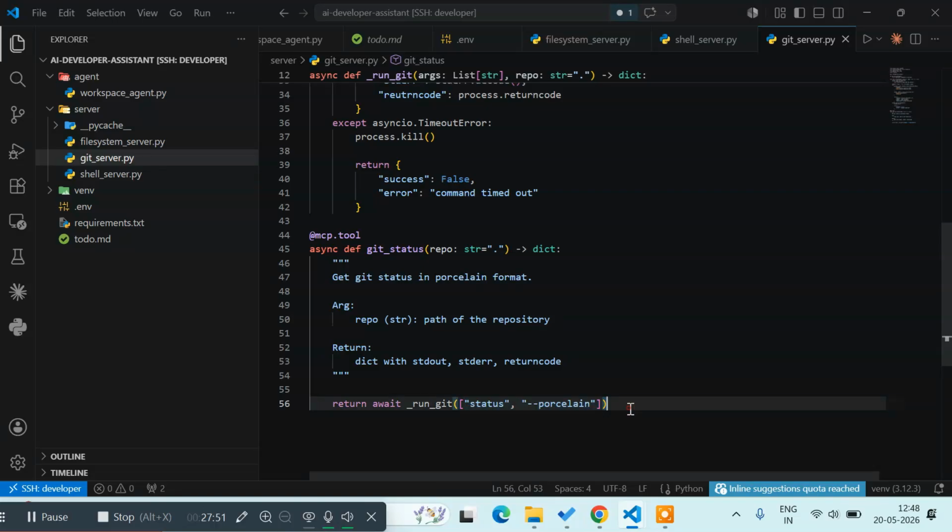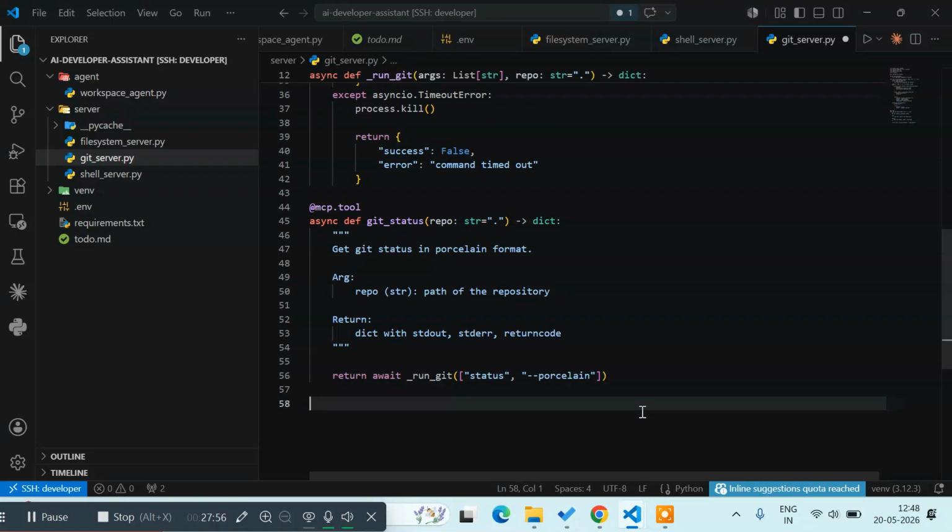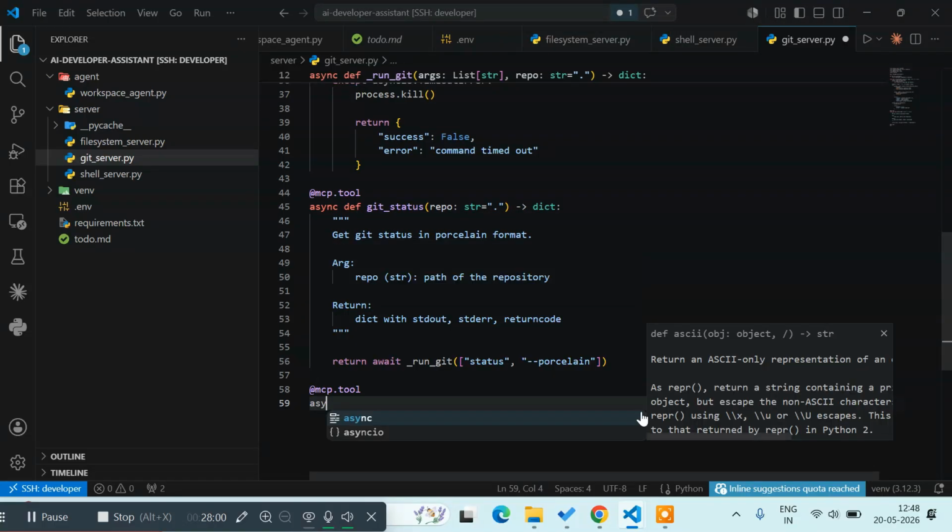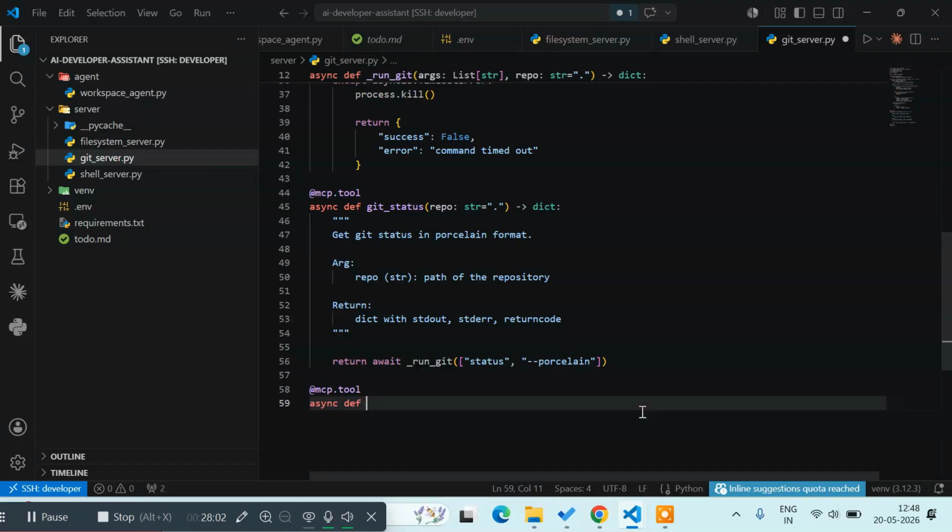That's it. Now we can create as many tools as you want. For example, @mcp.tool, async def get_log. It is going to take the number of lines you want as log, so I am going to give it a default value of 10. Then repo, by default my current directory will be my repo.